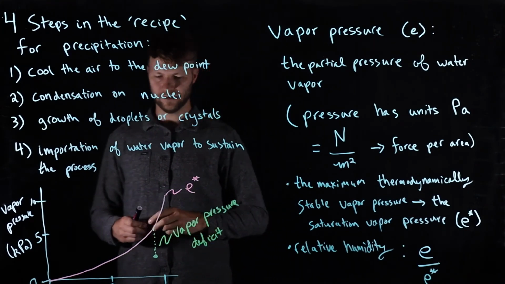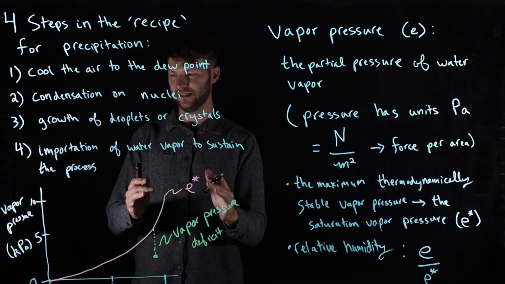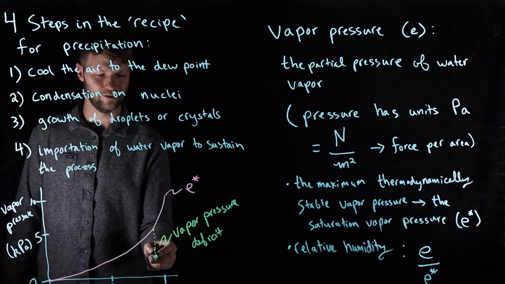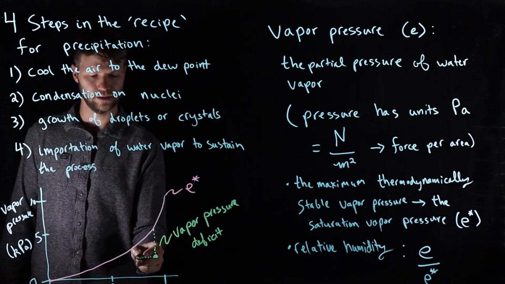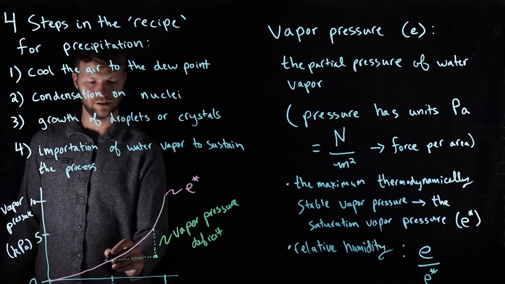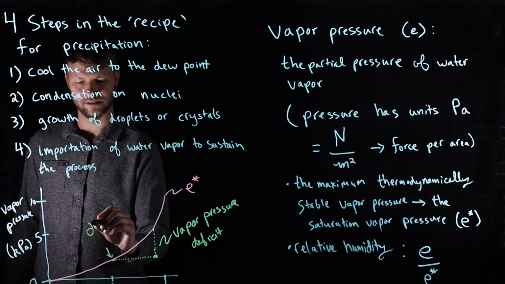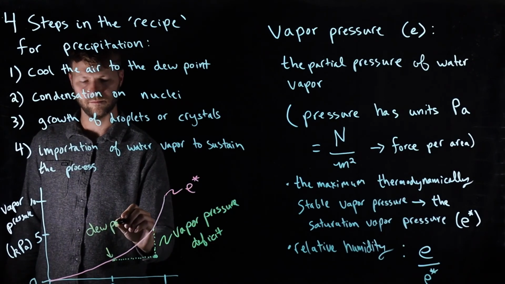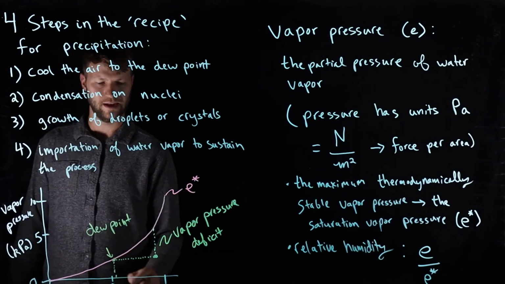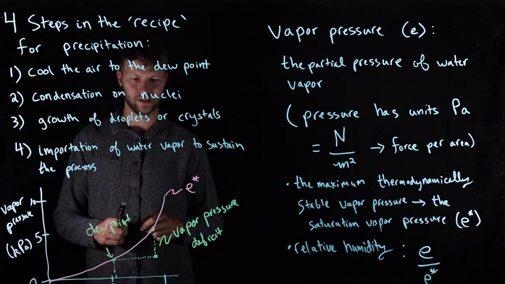Then there's another term here that you have commonly heard of, and that's the following. Imagine that we were to take this parcel of air, keep it at the same pressure, but just cool it down. And so we're cooling it, we're cooling it, we're cooling it. We're moving horizontally in this plot until we reach the saturation vapor pressure line. This is known as the dew point. So this is the temperature at which this actual parcel of air would have to cool to reach the saturation vapor pressure.